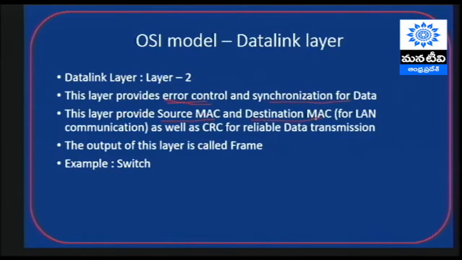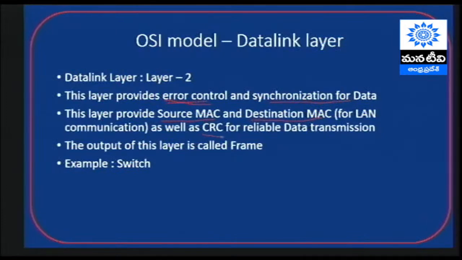So for any network communication, we require two unique addresses: the source IP address and source MAC address of one device, and, for the device you want to communicate with, the destination IP address and destination MAC address. So IP address and MAC address both are necessary for data communication in the network. Without any one of these, data communication is not possible.